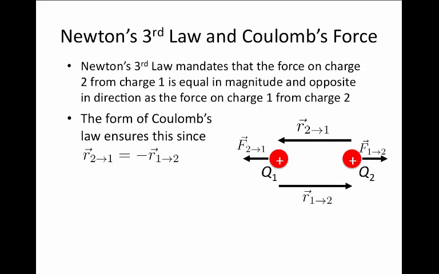Coulomb's force law actually ensures this because in the force law itself is the direction of the separation between the two charges. So, if we were to look at what is the radial separation from two going to number one, this is opposite in sign to R going from one over to two. In other words, they have the same length but the opposite direction.